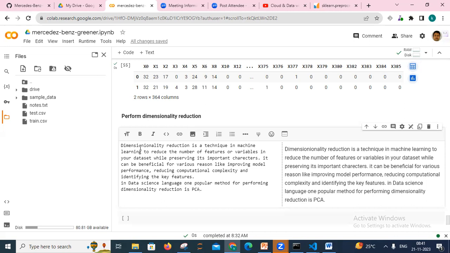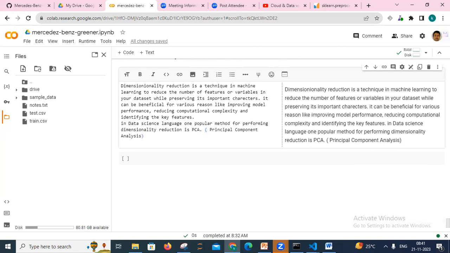I'm going to use this PCA in my real problem statement. The full form of PCA is principal component analysis. I hope you can understand.